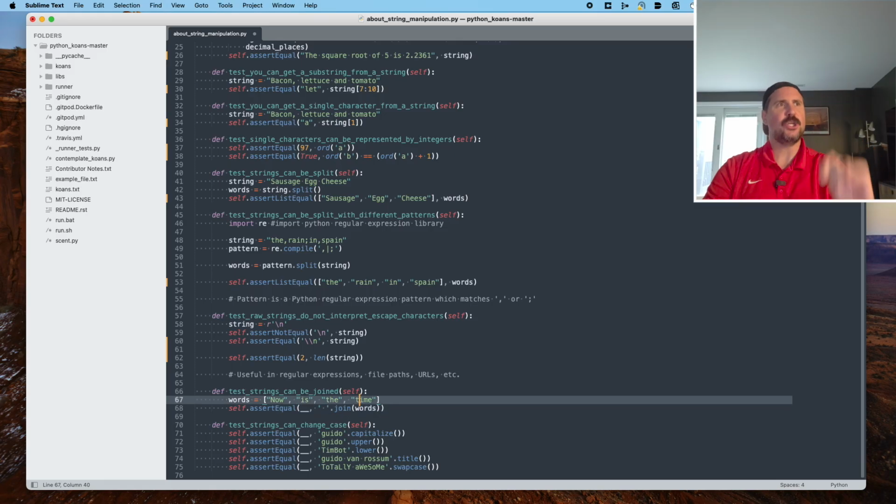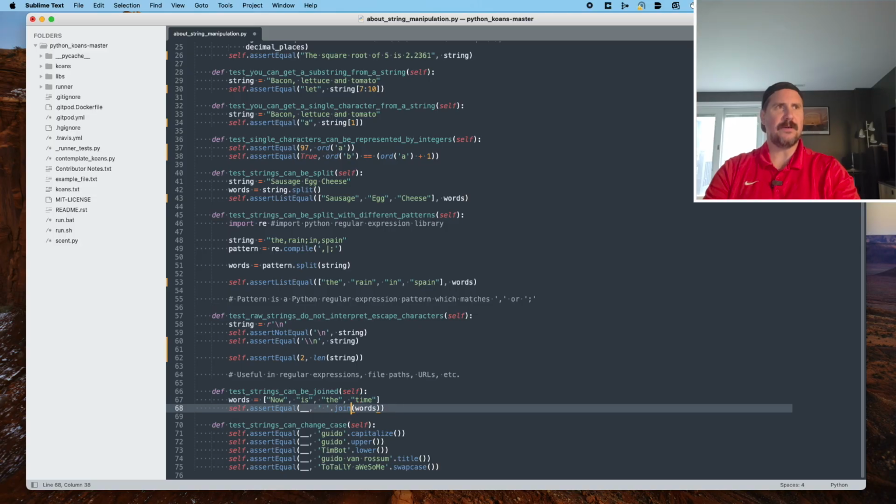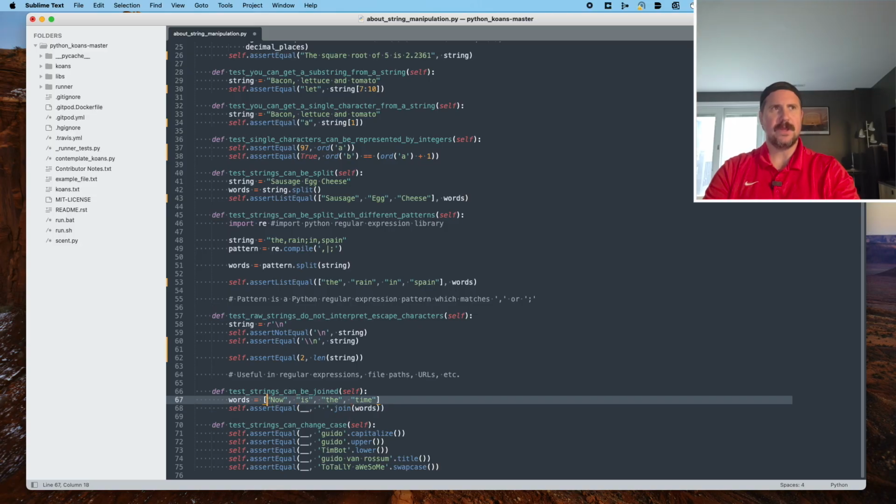Test: strings can be joined. Okay, this is the opposite of split. So join takes a list of items, like strings, and joins them into a single string. And you can join them in different ways, but the default is simply to join them with white space.